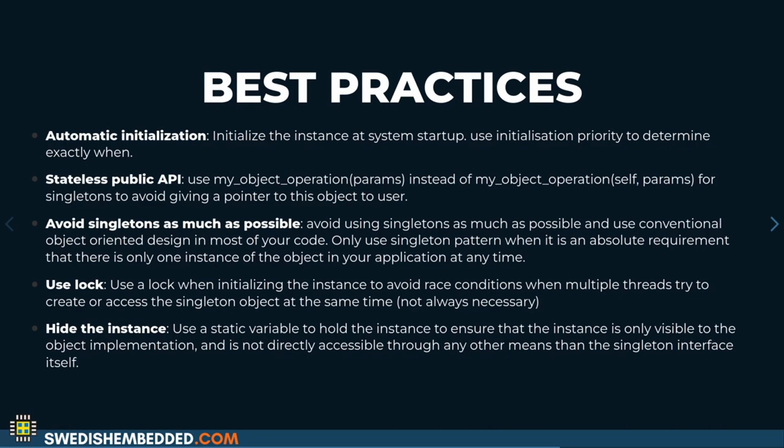And try to hide the instance. So if at all possible, try to adhere to the pattern that if you're passing a self pointer, the caller owns that pointer at that time. If you're not passing a self pointer, it means that you're calling into a global, you're modifying global state. And if you're passing a self pointer, make sure you don't modify any global state. That's also a very important point, and that's part of the object pattern implementation and rules for applying the object pattern.